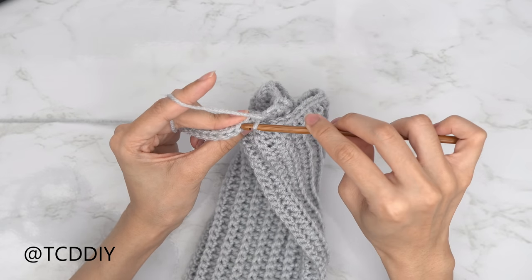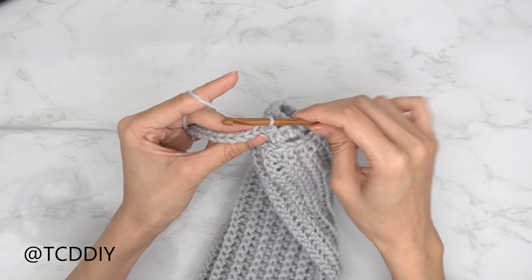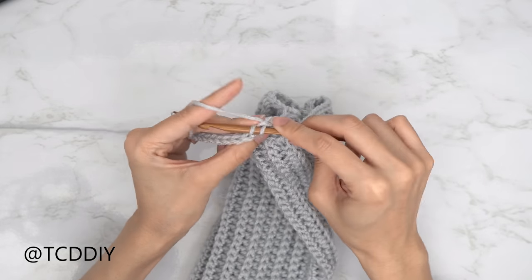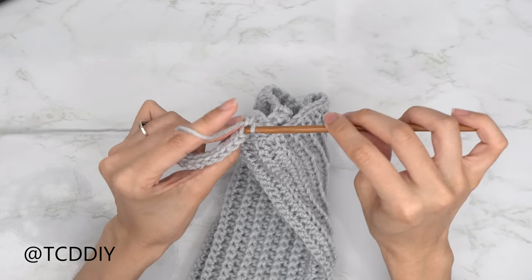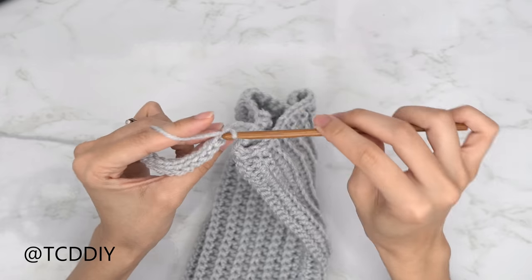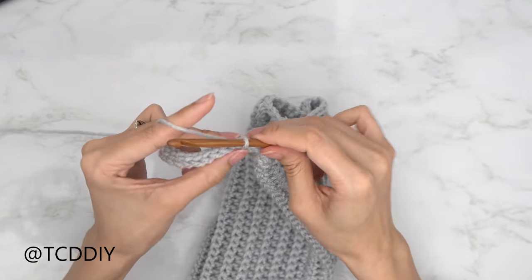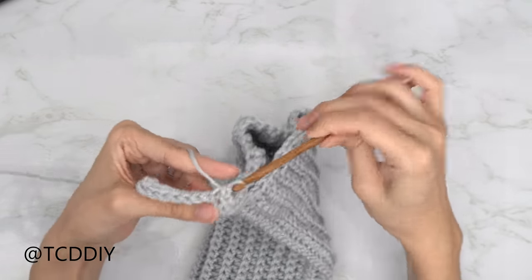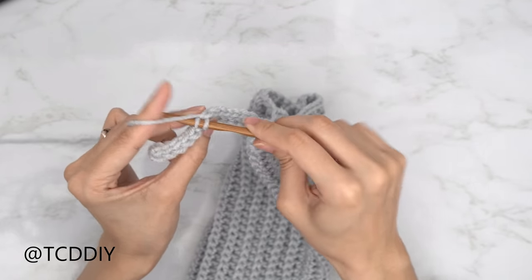So insert your hook into that first back loop, yarn over, pull through. Into that next back loop, yarn over, and pull through. We're going to continue to put one back loop slip stitch into every stitch. When you reach the end, do a chain up of one, flip your work, and then put one back loop slip stitch into every stitch, connecting it into the base the same way that we just did. I'll meet you guys back when we don't have any more stitches left so that we can seam our cuff.